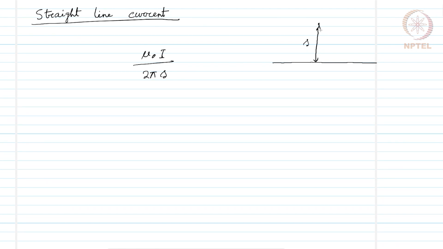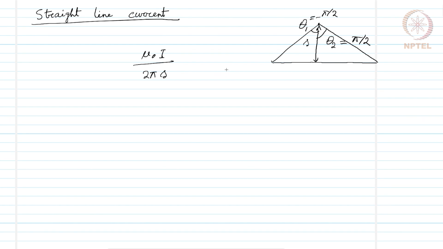of this wire from the point of observation. And this is valid for a very long wire. By putting the appropriate values of theta 1 and theta 2, theta 1, that was this angle that we set to minus pi by 2, and theta 2 is this angle that we set to pi by 2. By doing this, we obtained this expression for the magnetic field at this point. That means that this magnetic field corresponds to an infinitely long wire.